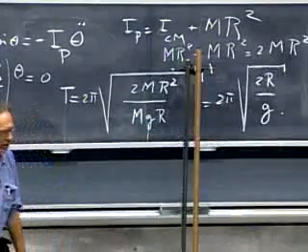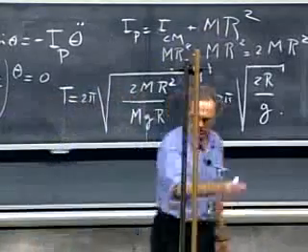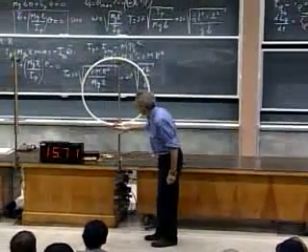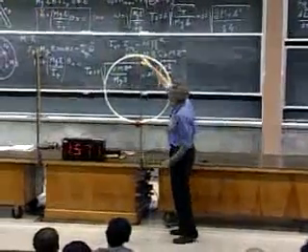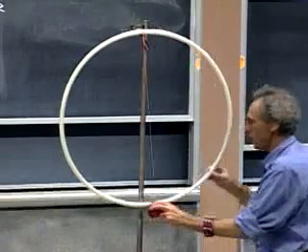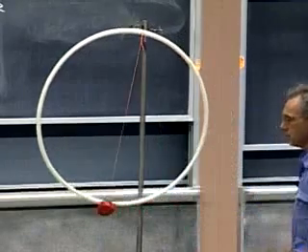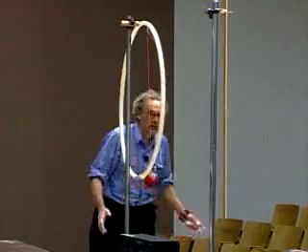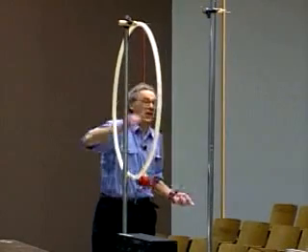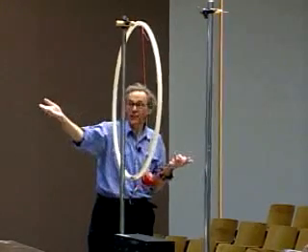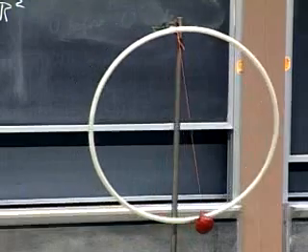So the first thing I want to show you is that if I have here an apple on a string, and the center of the apple to this pin is about the same distance as the diameter of the hula hoop, they probably have very closely the same period. You see, they track each other quite well. Not precisely, because I was not able to get the length exactly right, but very closely. So already you see that indeed that result makes sense, but now I want to go one step further.